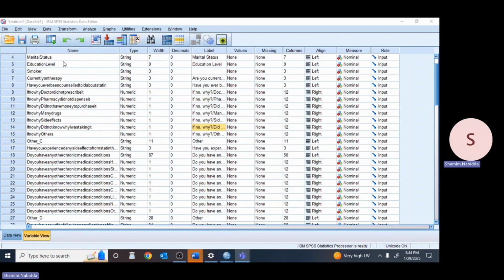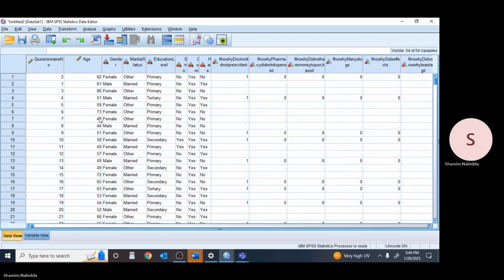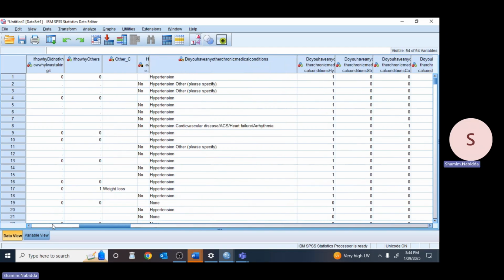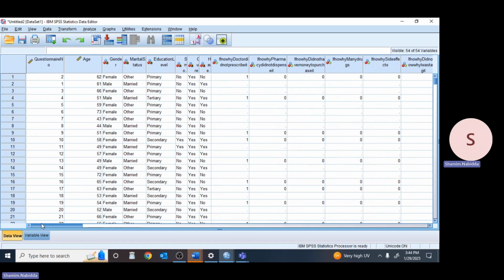These are marital status, educational level. As you read down, these are all variables. Then in our data view, we have them right here. So we are going to learn frequencies and crosstabs.